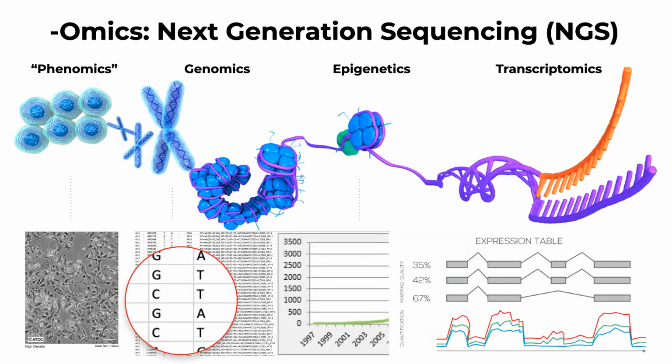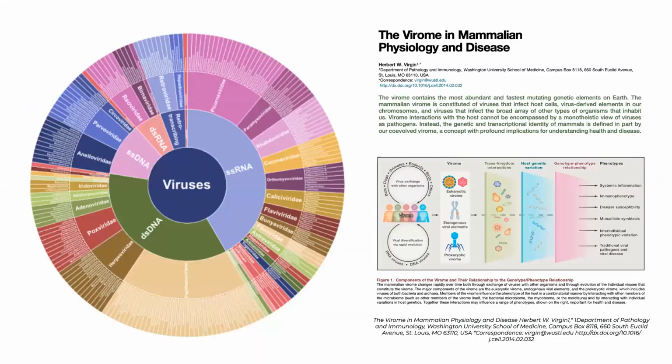Now, when we typically think of omics data, we are thinking about the host. We're thinking about humans, monkeys or mice. What we don't so often think about is how many viruses and microbes we interact with and live with on a daily basis. And so when we talk about viruses, the virome is a term, right? So remember omics, like we have the transcriptome, we have the genome, and the virome is the collection of all of the viruses that are within or around us.